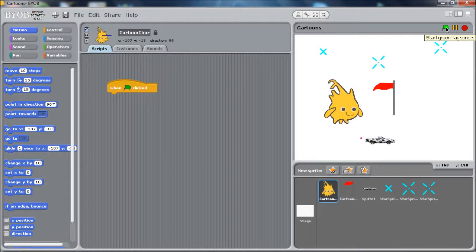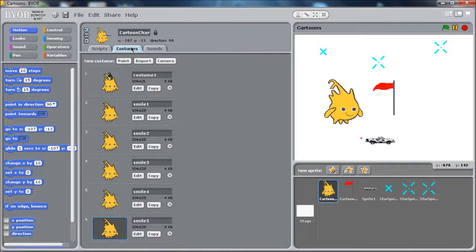So what we're going to do is I already have costumes for all of these different sprites that we can use to animate. If you look at the character here, I just drew a little smile on him. You'll have to squint, I guess, but the smile gets bigger and bigger frame by frame. So we have smile 1 through 5. Flag is similar. It has various frames of the flag animation. These are stars twinkling in the sky and a car here.